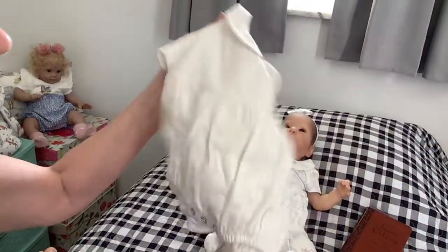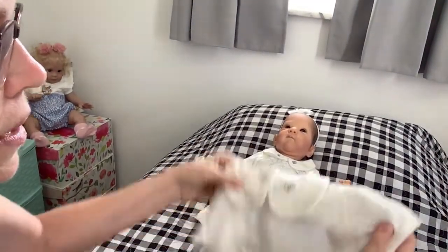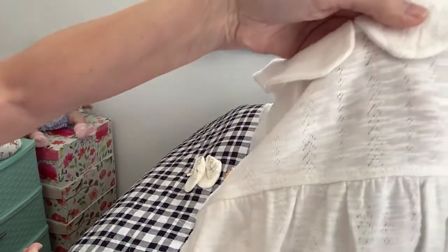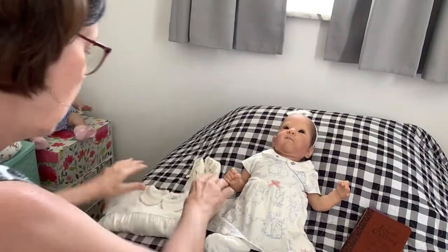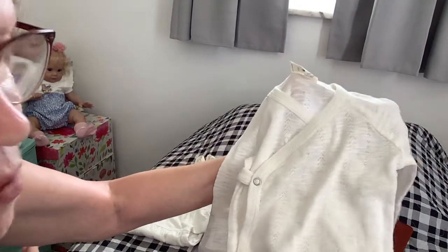And I got this little bubble — like a onesie. It's got a Peter Pan collar and short sleeves, and it snaps down the back. I believe it's like the Pontel — I think that's what they call it. I love this material, it's more cotton, not silky — I like this better. And I got it in three to six, along with this little crossover long-sleeved onesie, also in three to six. It's all coconut and all the same material.